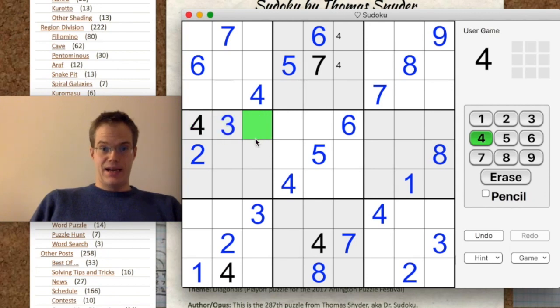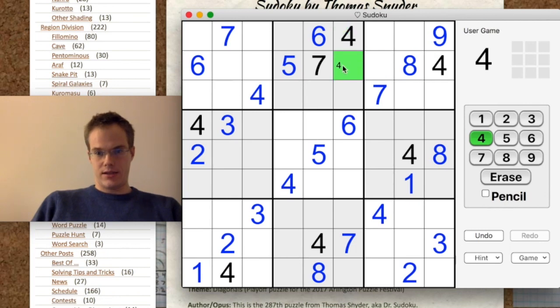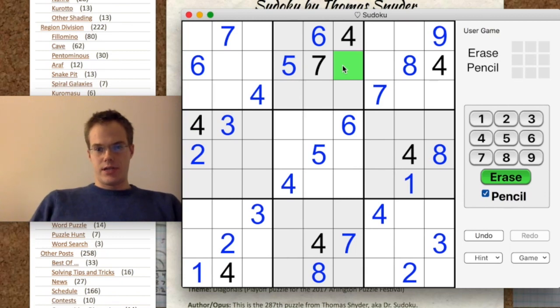We can go right now, because we've sort of got the four and the four there. We can go here for the four, and it looks like we're going to be able to finish off the fours, because if we look up now, all that's ruled out, this four's crossing, so we can place a four here, and finally the four here. So let's just get rid of that pencil mark. Very good, so we've placed all the fours.